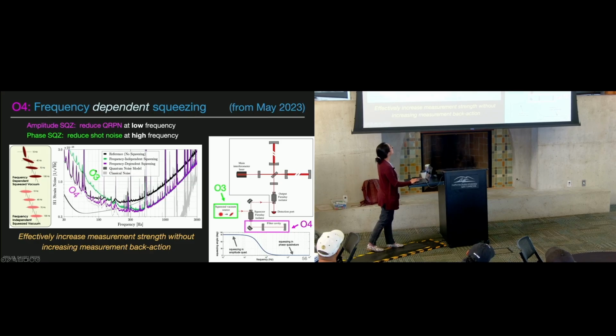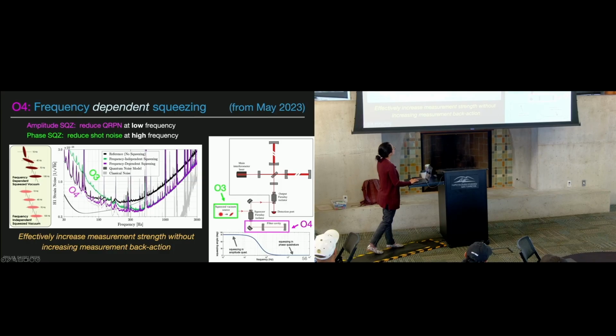If we kept doing the basic type of squeezing with no frequency-dependent engineering, we would get the green. So the quantum radiation pressure noise, remember that excess amplitude noise, is really huge now because we've increased the amount of squeezing we can generate and we're increasing the laser power. And so these things come to a crux. In the 4th observing run, if we don't use the filter cavity, what we'll see is the noise in green, where all of this is back action noise.